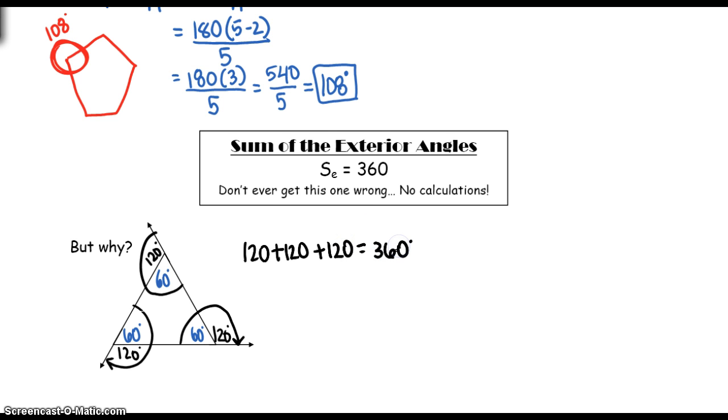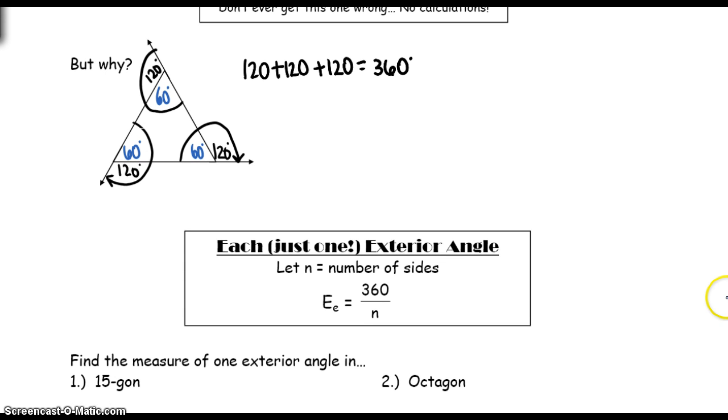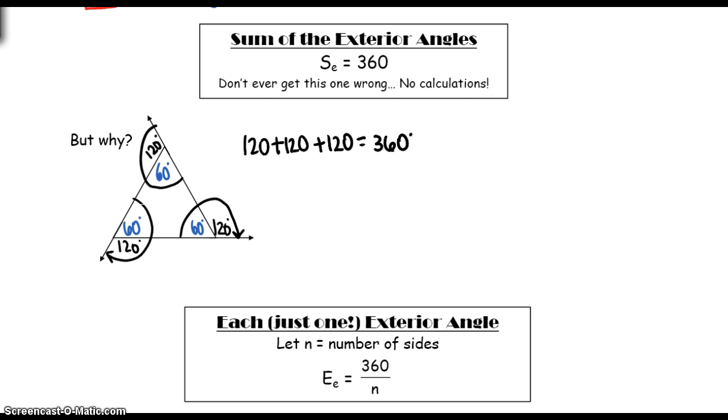Now I can show this to you with a rectangle, with a square, and with a pentagon, a hexagon, a hundredgon, and any of those things. And I promise you that every time we do it, when you add up all those exterior angles, you're going to get 360 degrees. So don't miss this one. That one should be pretty easy. We're not even going to talk much about it, but when you have problems in class that say, hey, I've got this, I don't know, 11gon, what's the sum of all its exterior angles? You just say, boom, 360, and you're done. There's no calculations.